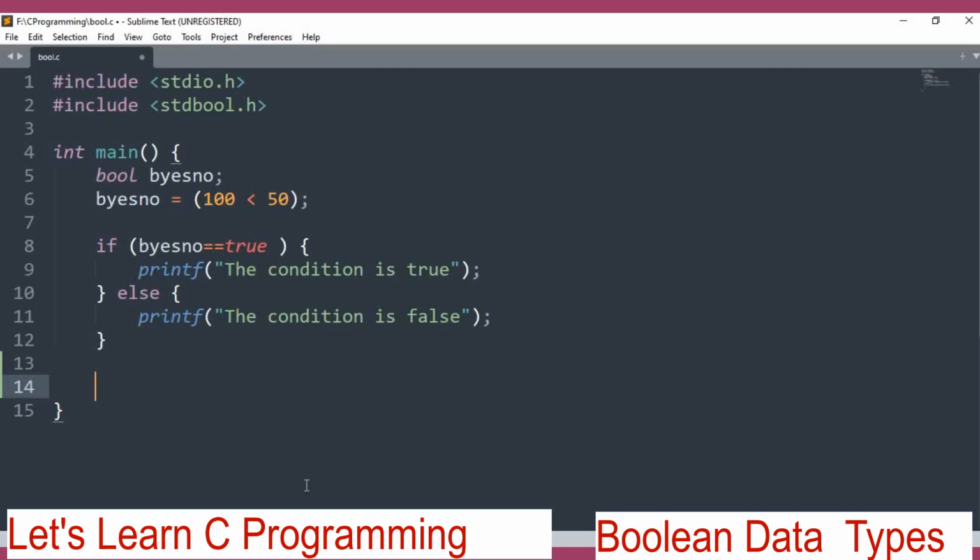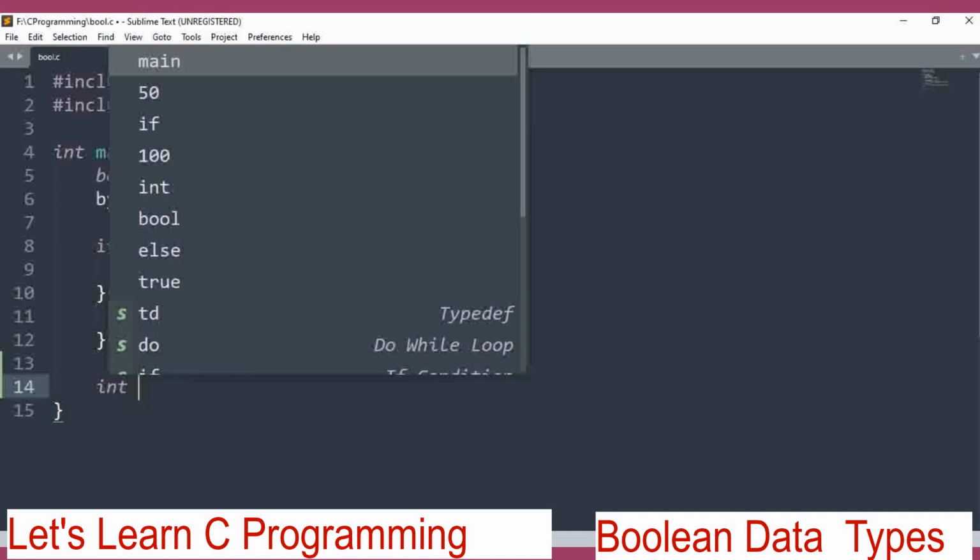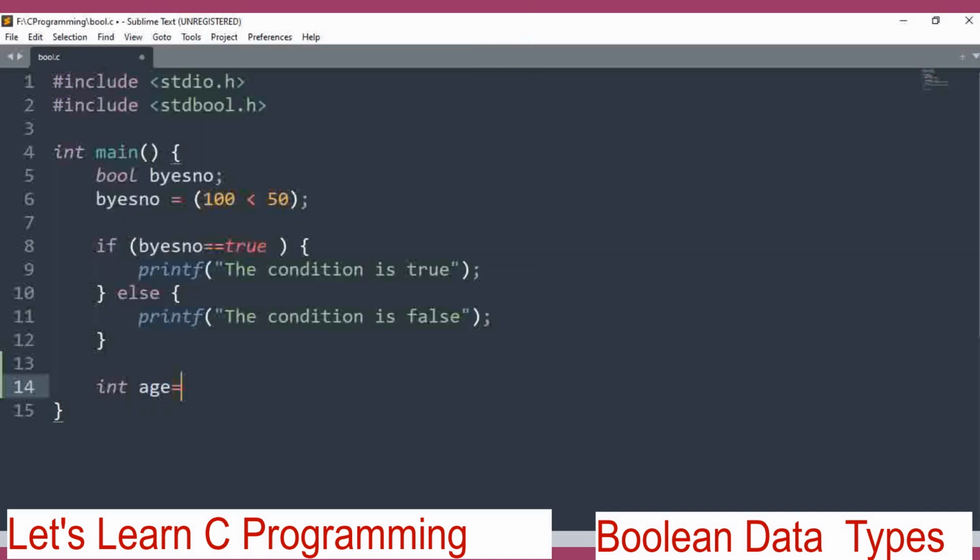Now let us see another example. We will check the age. For example, int one variable age is equal to, let us define 10, and then we will check whether this is a child or not. Say bool is child equal to, we can check directly here by applying the condition age less than 13.